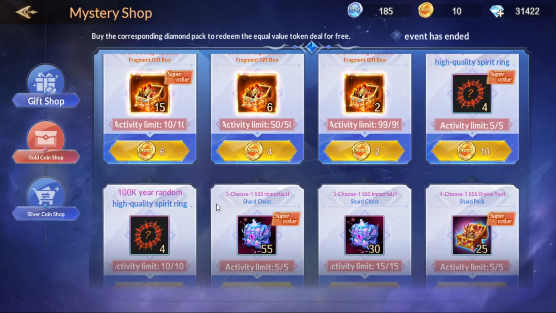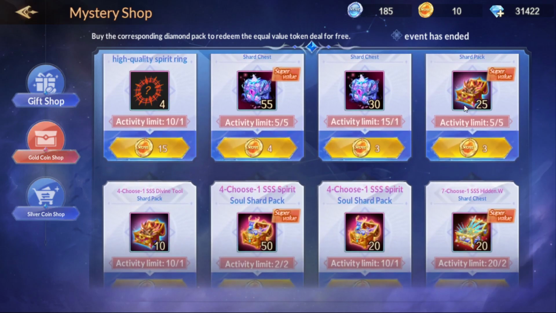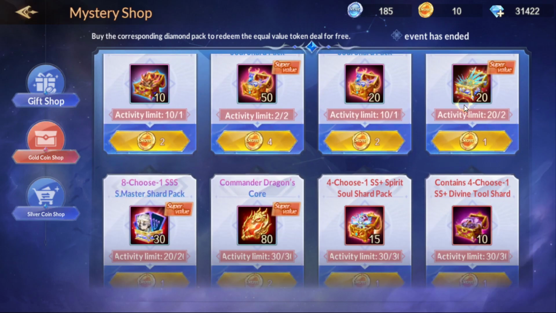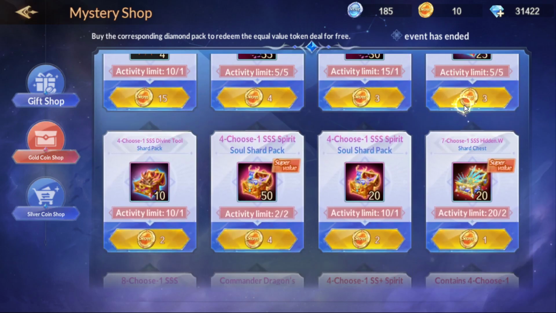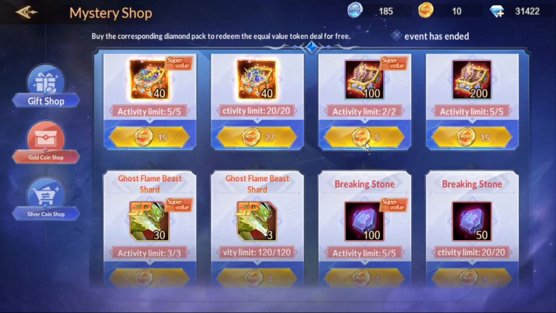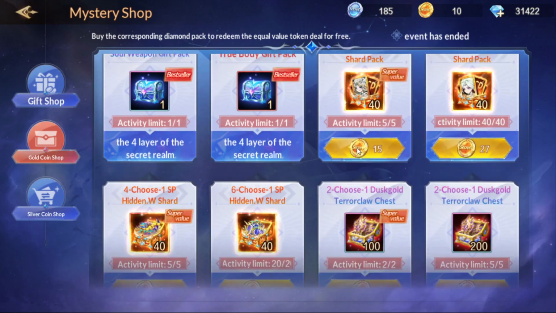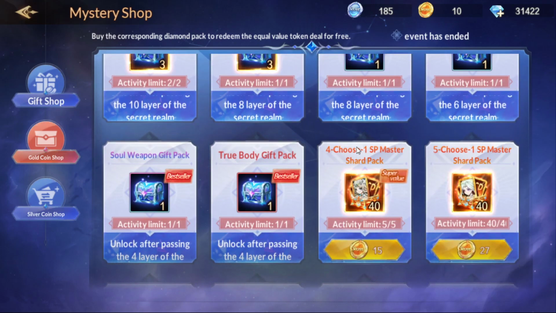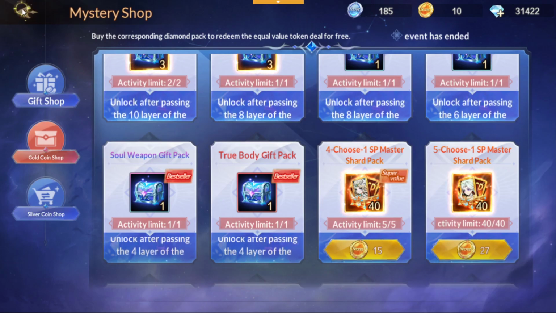Okay. This is where I get all of my spirit rings. I've purchased these. That's what I've been spending a lot of the time on, simply because it's a guaranteed way to get them, and I don't have to worry about the wasting of tokens. But if you've got all your character skills maxed out, the soul bones are really good. The flame beast, the dust cold terror. So I mean, this is a really good event. Excellent shop.